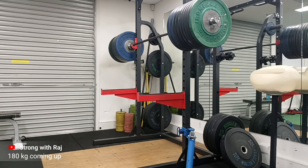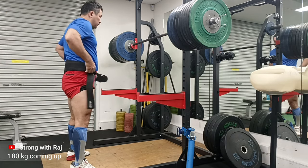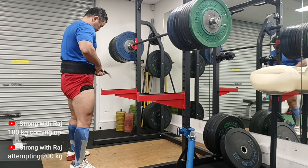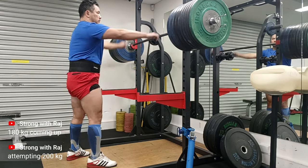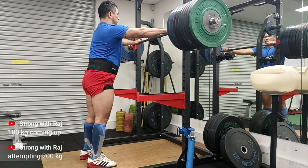I loaded the bar up and was taking an extra long break. There are not many things I do to psych myself up - I don't do any of that. I was just typing a few things on my YouTube live and getting ready. I always run through the form in my mind - how I'm going to stand up, how tight my brace would be. I don't rush things, that's just my style. No yelling or anything. I was just ready for this moment - I was meeting the moment.